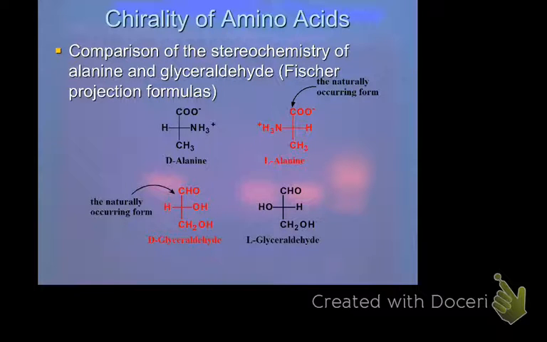And so by the end of this semester, and definitely by the end of next semester, you're going to know glycerol. Glycerol looks like this. And of course, these would be all hydrogens, 4 bonds each. That's glycerol. Glyceraldehyde is when you take the end and you turn it to an aldehyde. So that's glyceraldehyde. Okay. And so whenever you make glyceraldehyde Fischer projections, you have the 2 possibilities of either D or L. That's where they also get the D and the L from with respect to the amino acids. Now there are 2 amino acids that actually have more than 1 chiral carbon. Okay, and we'll get to those as we go along.